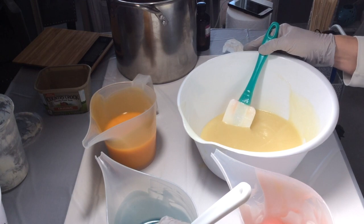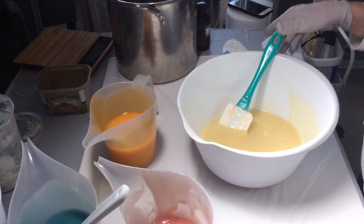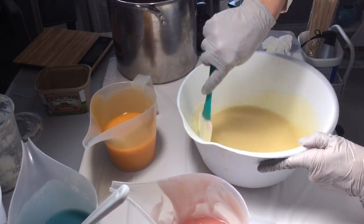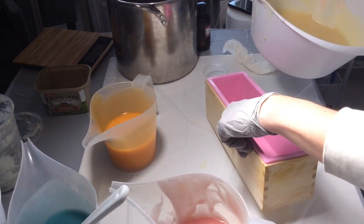All right, I'm going to go ahead. I don't think I'm doing in the pot after all. I think it's too thick to do that. So I'm just going to go ahead and get it added into the mold, and we'll just pour the colors in from there.